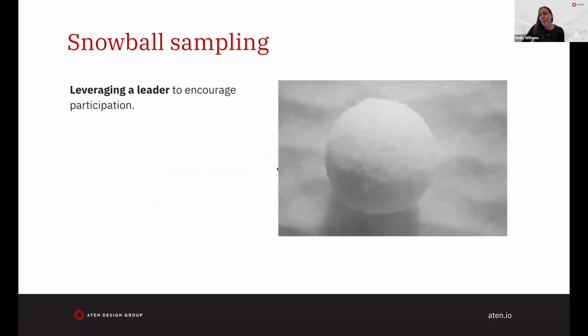The next one I want to talk about can be an ethically sticky one, so we'll talk about this: snowball sampling. Snowball sampling is labeled that because as you roll a snowball down the hill, it gets bigger and bigger and bigger. So we use a known representative from a community that's hard to reach, and we leverage their relationships to encourage participation. For example, maybe you're interested in getting perspective from formerly incarcerated folks. So you work with somebody who maybe was formerly incarcerated themselves, and they're connected with other formerly incarcerated people. This might help encourage people to participate in your study.